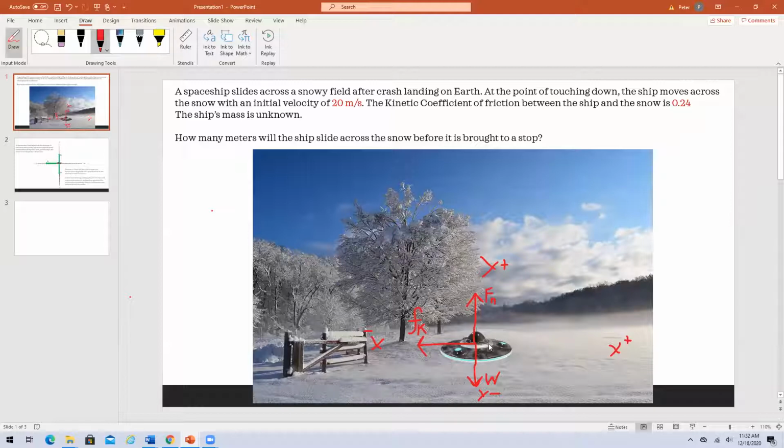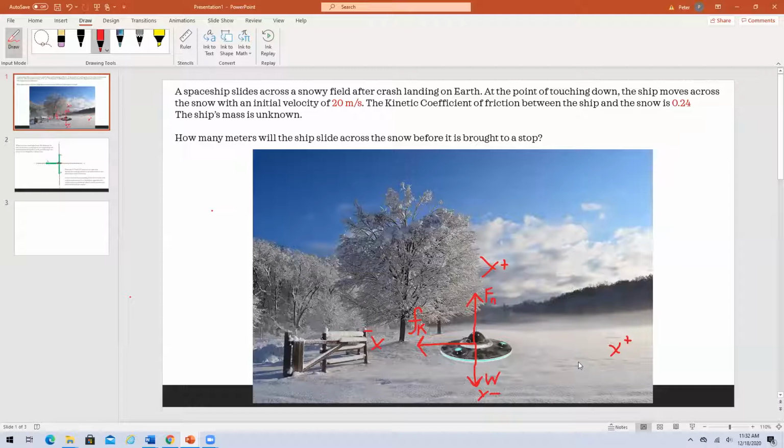And so these are basically all the force vectors that are going to act on the ship. Okay, so I think by looking at this, we can agree that there is an imbalance of forces here, right? Not in the y direction, but definitely in the x. We have force dragging back towards the negative x direction and nothing driving it forward in the positive x direction.